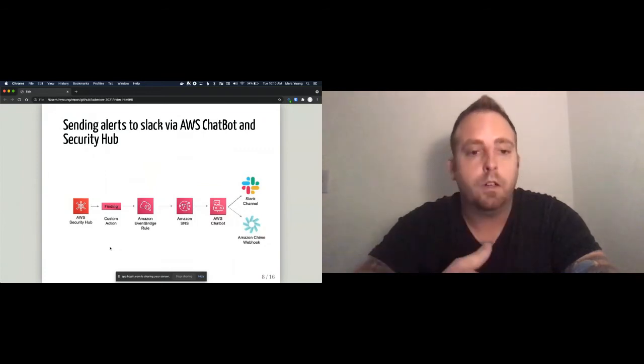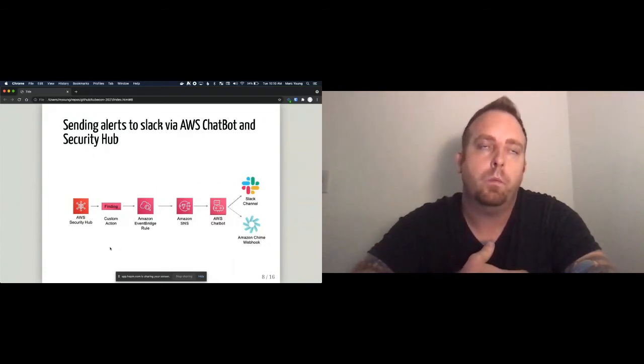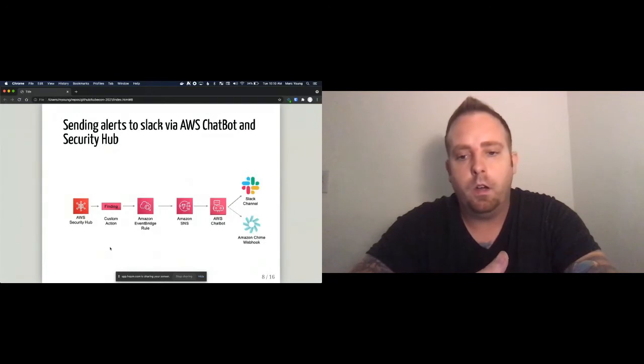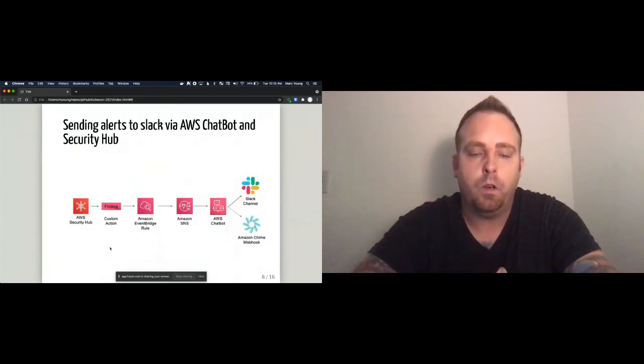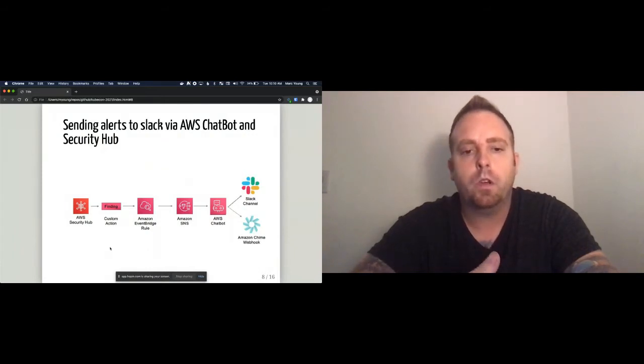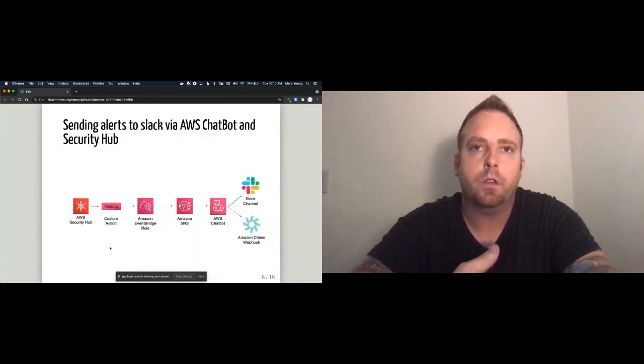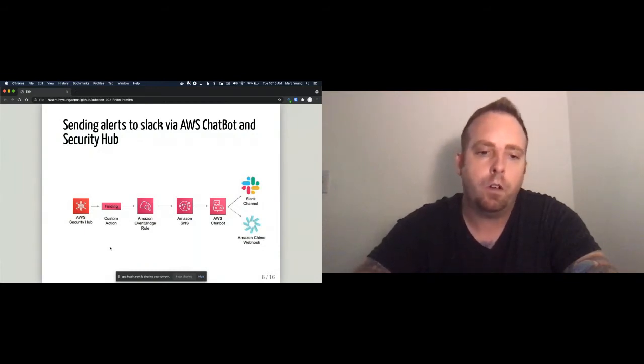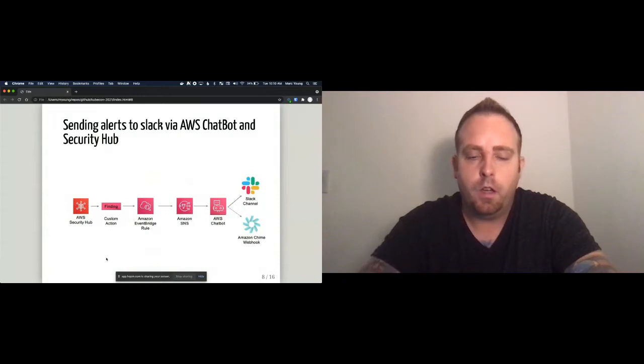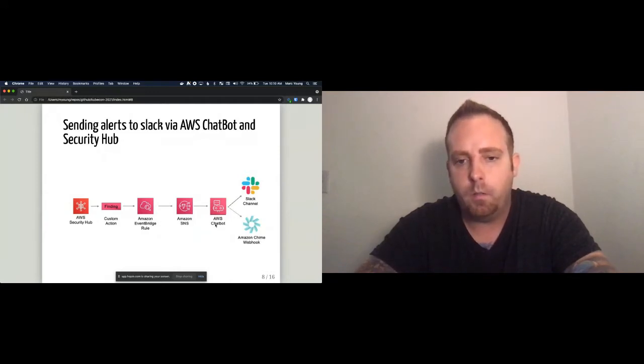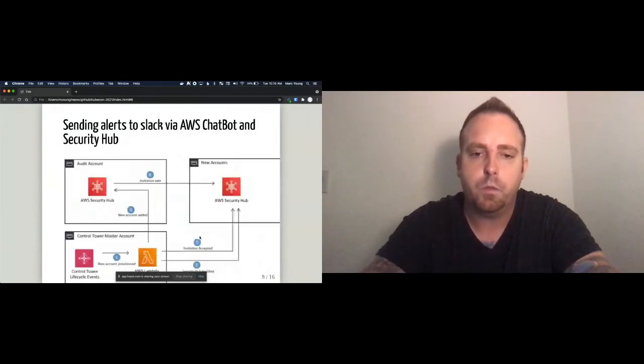As we're creating these accounts, we don't want to have to bootstrap it too much. We want security to be there right away. We don't want to have to bootstrap it because bootstrapping can fail. So when a new account comes up, we know that Security Hub is configured, same as GuardDuty and a few other things. And so we know that this one account can receive all of the Security Hub notifications. And that's kind of where I'm headed today. So with this, Security Hub can send again to SNS, which sends to chatbot and sends to Slack. That's how we kind of did it at the first pass.